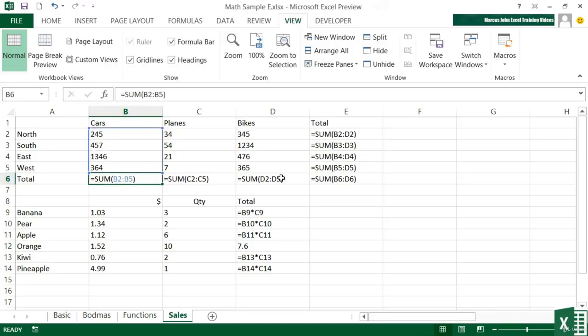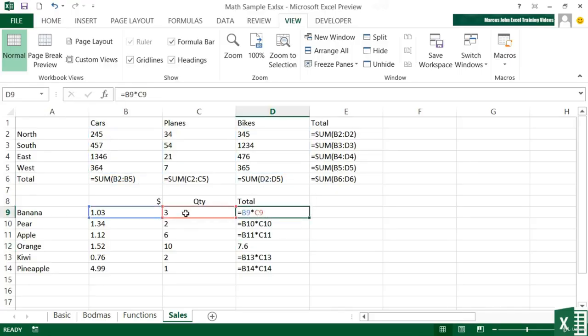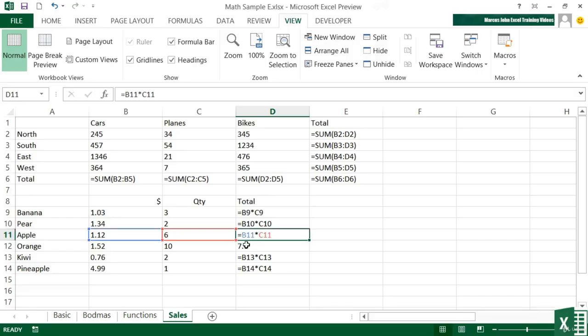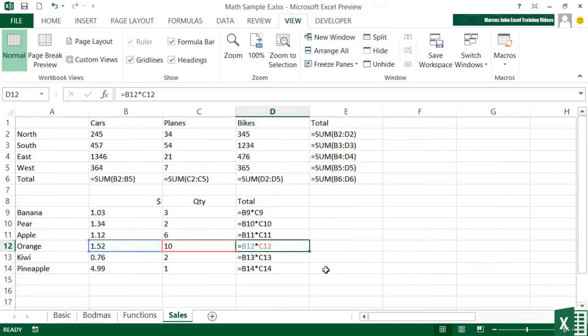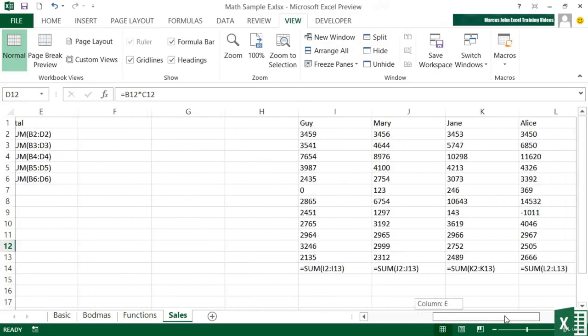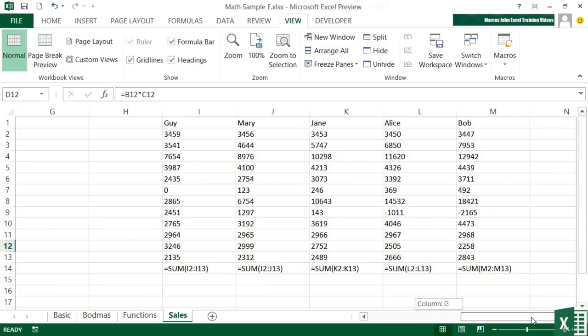So I can see the sum formulas here. I can see the multiplication formulas here. And I can actually still work on the sheet. It's just that I happen to be now displaying the formulas. And that same little keyboard shortcut, Control and the back quote key, returns you back to calculating mode. Now it looks like that table that was there has disappeared, hasn't it?